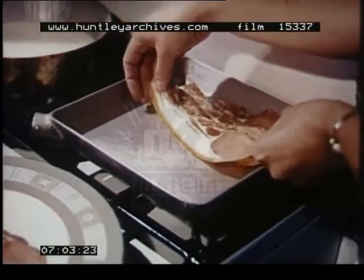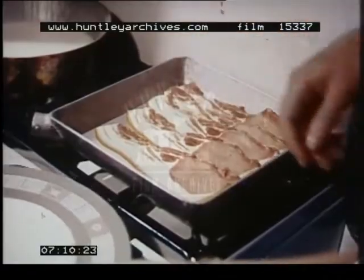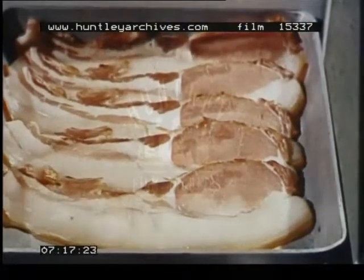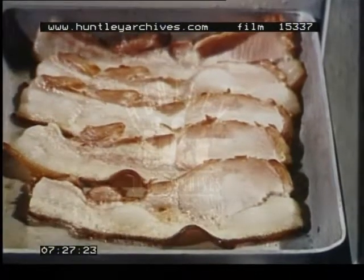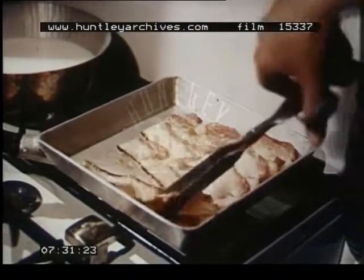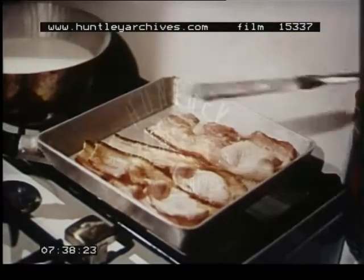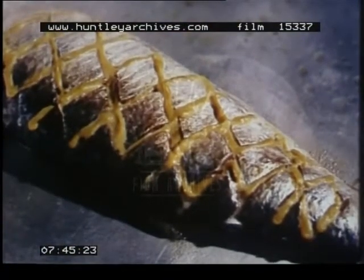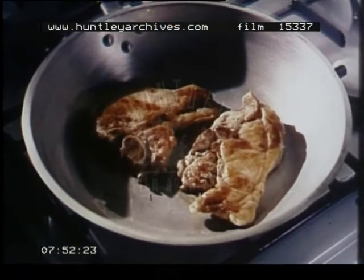Here's a bacon tip: rest the lean of each rasher on the fat of the one before. The fat and rind cook much more than the lean, which is protected from the direct heat of the pan. The rind becomes like crackling on roast pork, so it needn't be cut off. Turn the rasher so that again the less-cooked lean rests on the crisper fat. Incidentally, this was dry frying — I didn't add any extra cooking fat. It's used for many oily foods; excellent for herring. I've put mustard in the crisscross cut — try it yourself; it adds a lot to the flavour. Because dry frying extracts fat, it's also good for pork chops.